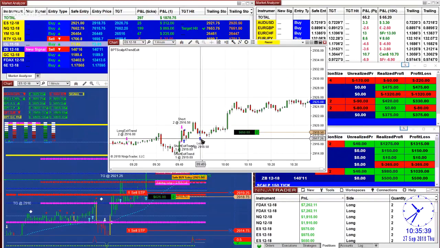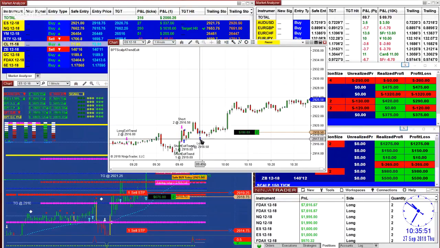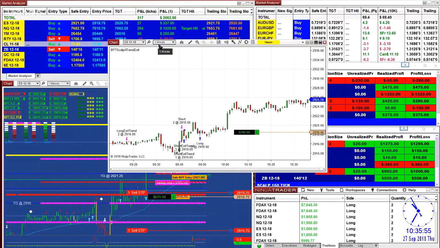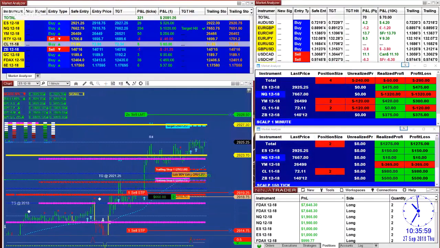So this one here, we had a small trade, irrelevant because the market was not moving. And this trade was taken at 9:49, and we are up $700 in that trade. And this is a genuine 1 minute. It's not one of those, whatever they call it, line kinky bar, whatever the hell the name is. You cannot even see the trend in it. So this is an honest 1 minute, not one of those that they tweak.